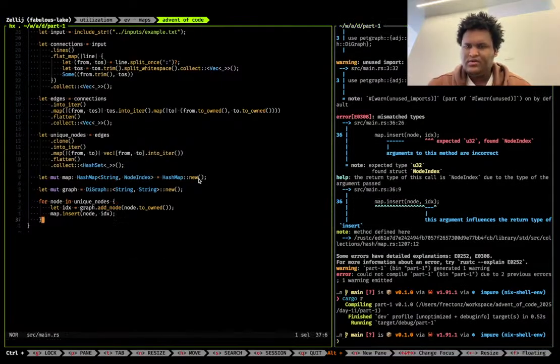Okay, makes sense. So now we've added the nodes and we have their indices.